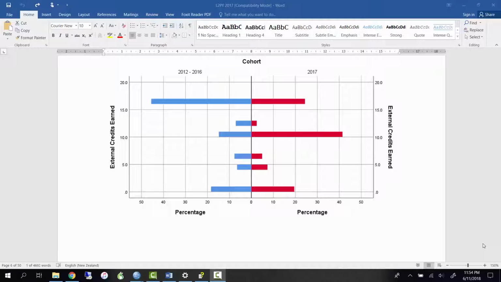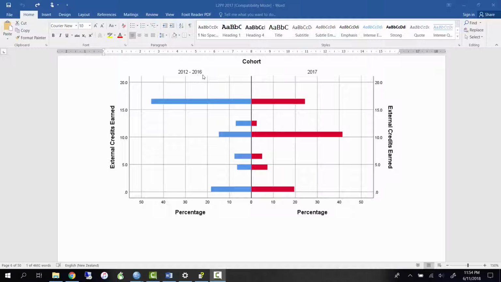Hi everyone, we're going to look at the credit distributions and we'll look at graphs and statistical tests. So the graph we're going to use is called the population pyramid. If you're a biologist or a geographer, you have seen these before. The horizontal axis is the percentage and it's on each side, and it's like a mirror line. They're reflected on each other so we can contrast each level.